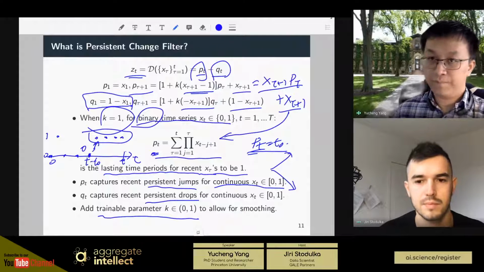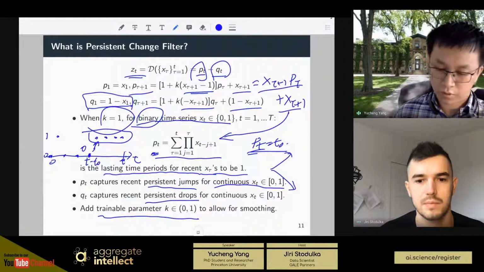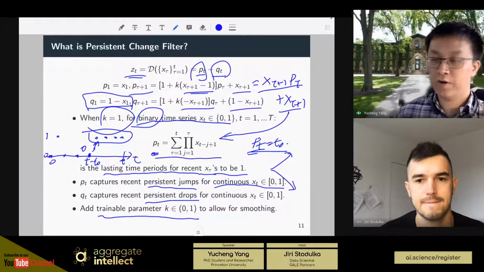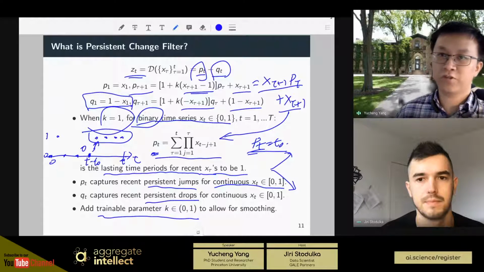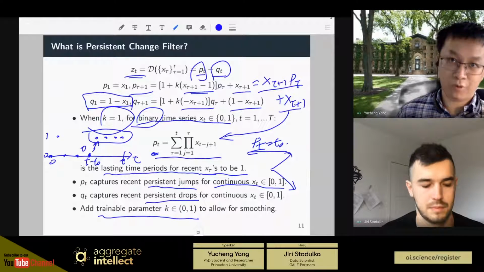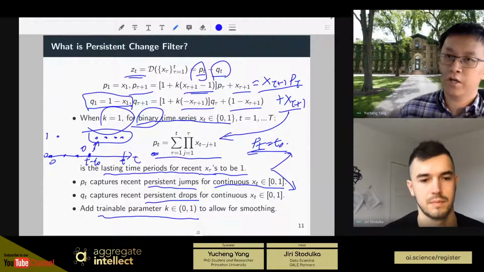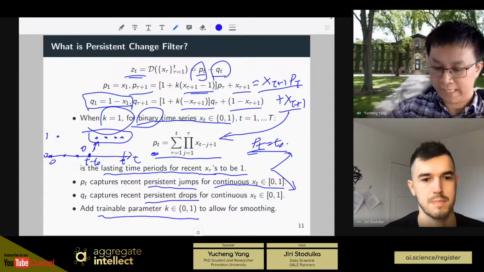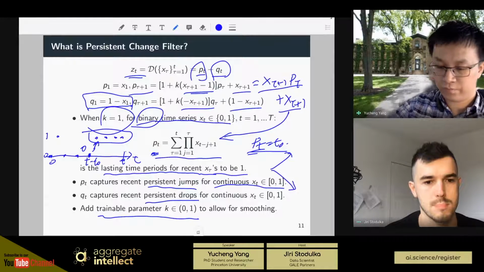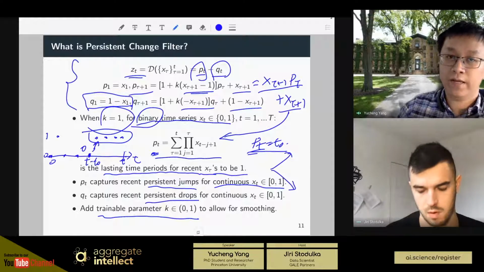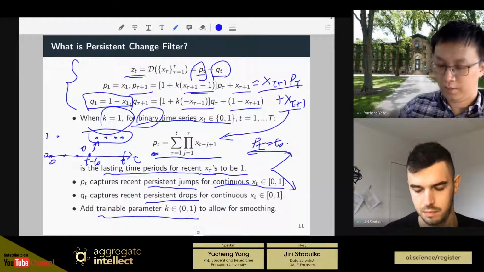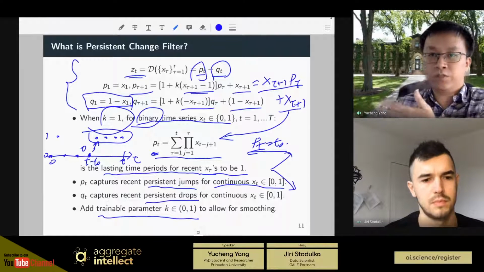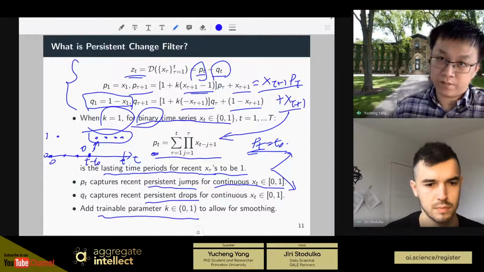Our persistent change filter is very relevant to the structural break detection work in the time series literature. But we differ from it because we have an explicit functional form to map a time series into its persistent change filter time series.